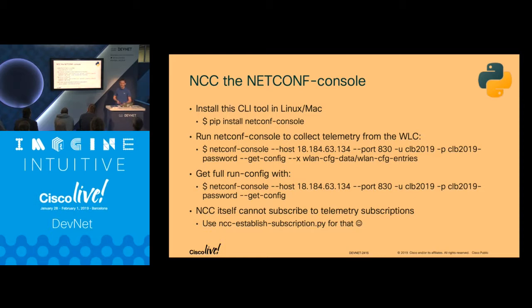And we can do some nice things with this, like get the running config programmatically. We can get just a specific KPI programmatically as well. So if I am only interested in the access point configuration, I can find the XPath or the KPI name for that specific data point that I'm looking for, and just request that at a certain interval. So NCC and the NETCONF client are good for doing one-off GET requests or PUT requests, when you want to programmatically get something or change the configuration on the device.